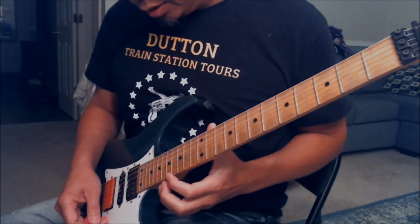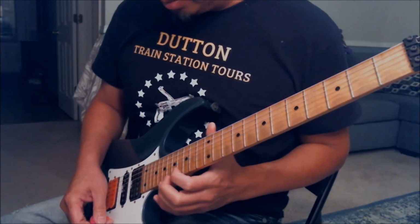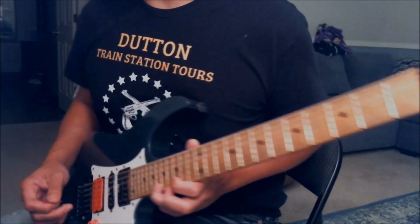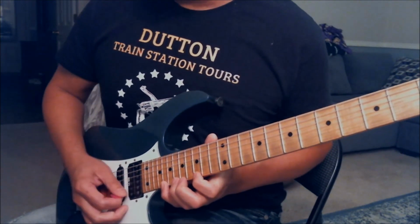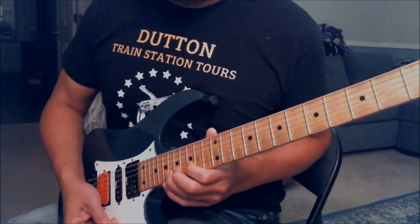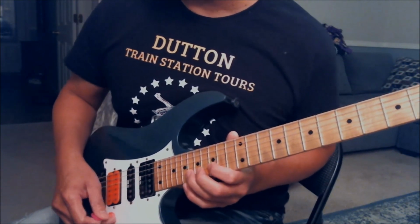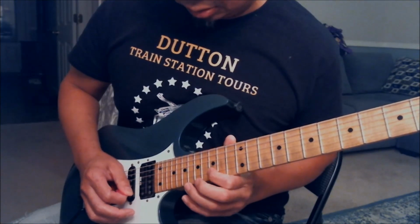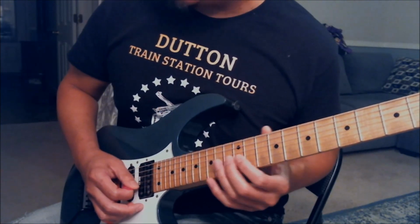You pick on the 20th fret on the high E string, and you pick the 18th fret on the high E string, you pull off to the 15th fret, okay? Next part, you play the 18th fret on the B string, pull off to the 15th fret on the B string. Slide down and play the 12th fret on the G string.